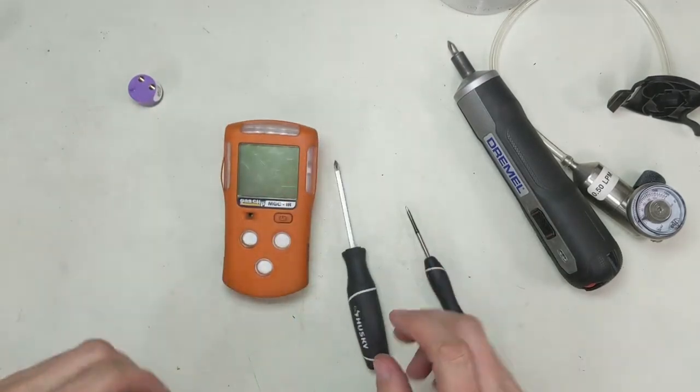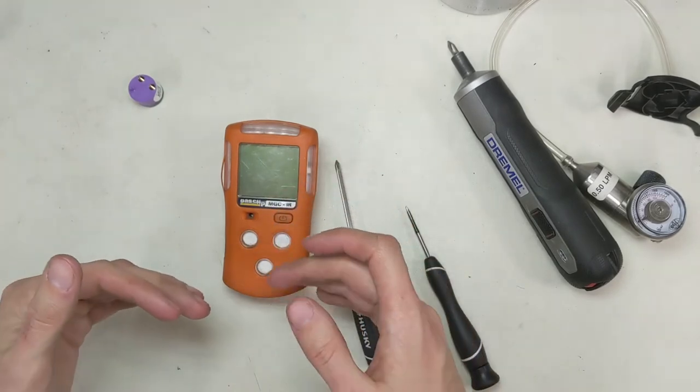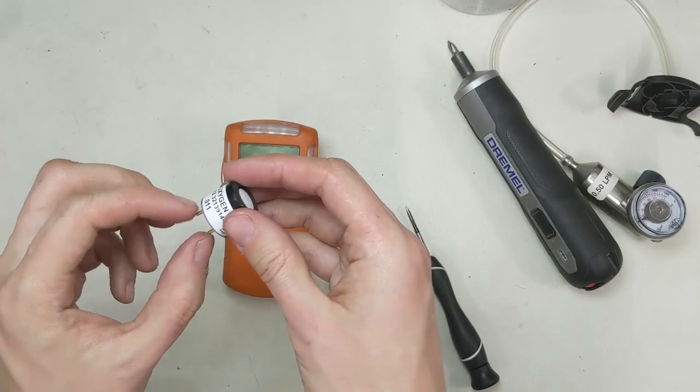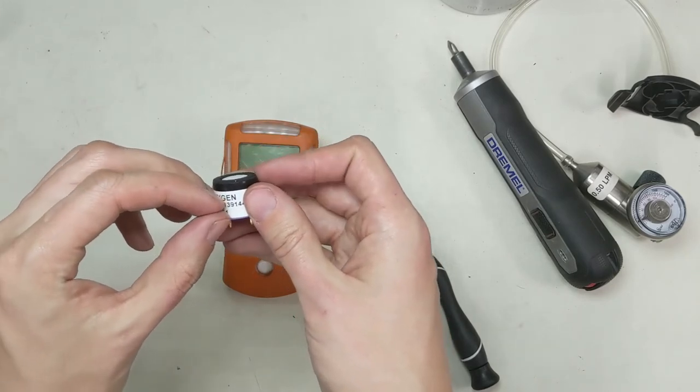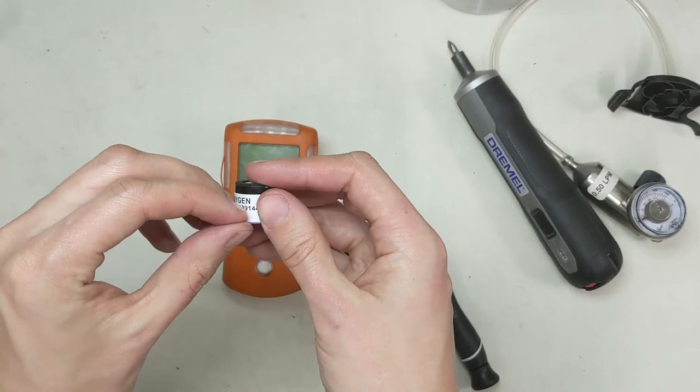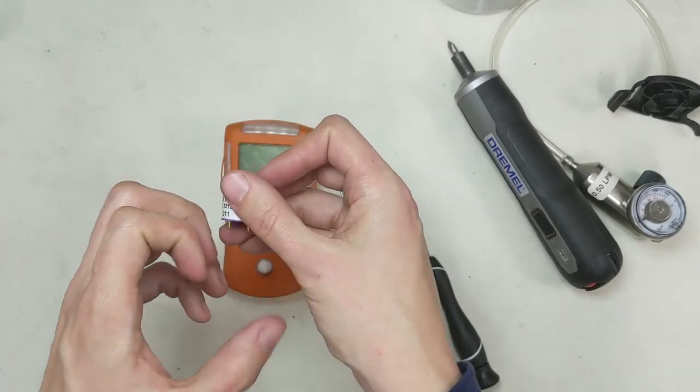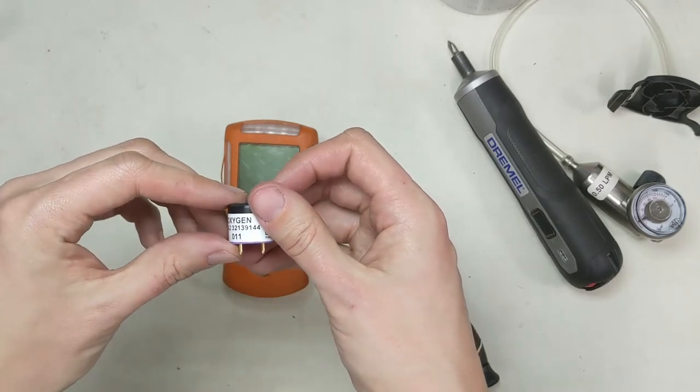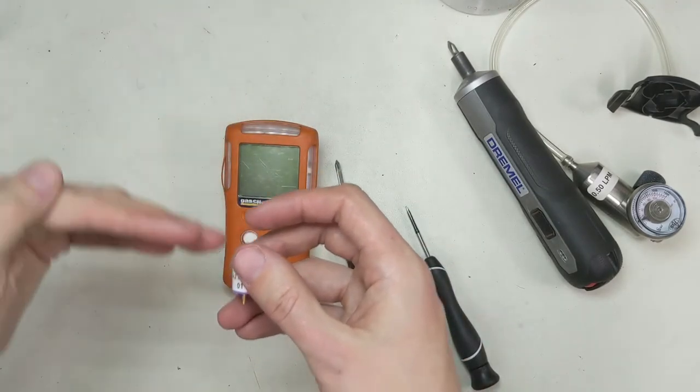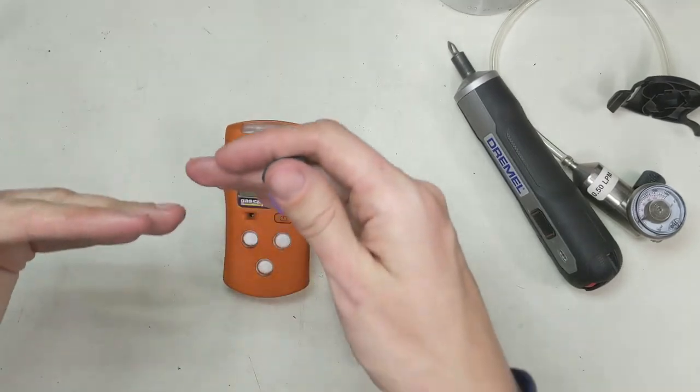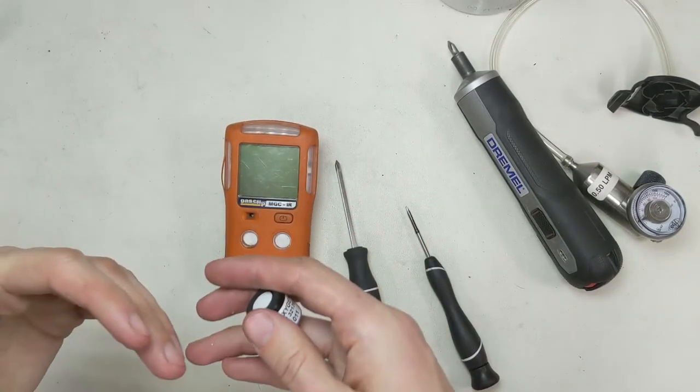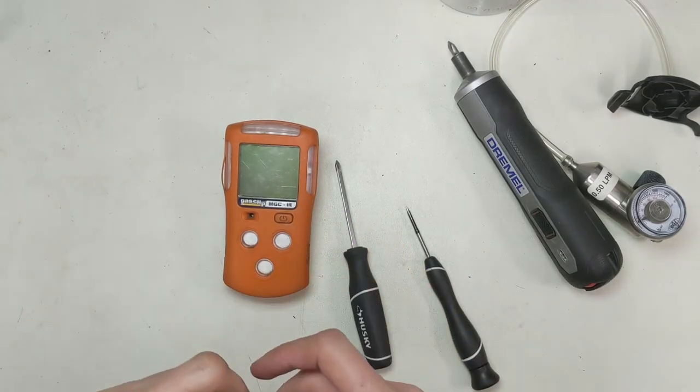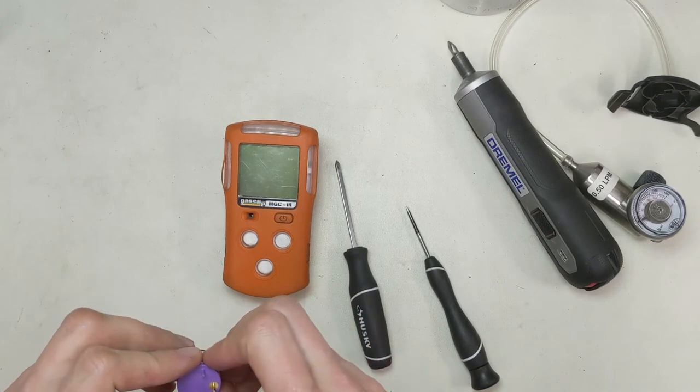Now, normally right now, I would say, okay, that's great. It's in there. Set this monitor aside for an hour and let it sit and let the oxygen sensor stabilize in there. When they're sitting out and they're not plugged into a monitor, it doesn't complete the circuit. So what happens is you get a bunch of charge built up on one of the pins over here. So when you put it in the monitor, it's going to read super high. It's going to read 25, 30%. What you want to do is you want to wait. That way it stabilizes. It's going to slowly drain that out, and then it'll hit a stability period, and then you can turn it on, give it a zero, then give the monitor a calibration. You can check the other video we've got on this unit for that, but that'll run you through the process.